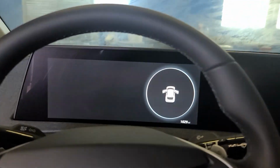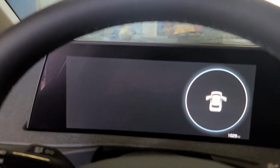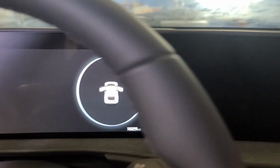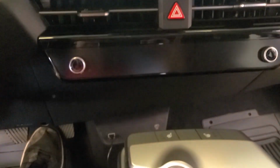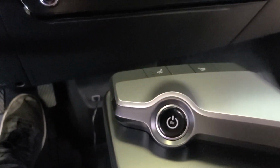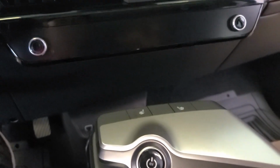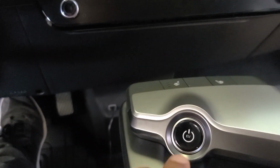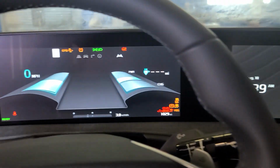Okay guys, here we go. We're here inside the car. Okay, this is the main instrument panel. There you go. Okay, we have here a start button. So we try to start the car first. You need to press the brake pedal, and then press the button. And then you go.